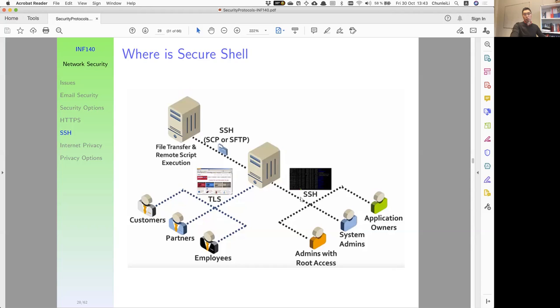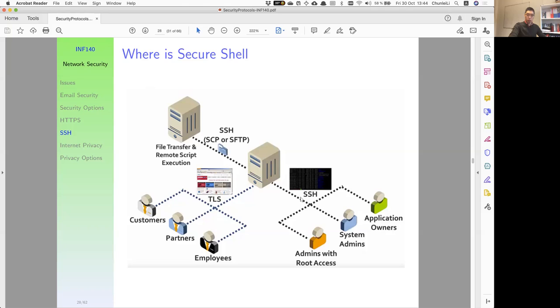Or it can also use SFTP, the Secure File Transfer Protocol, to exchange data between the administrator's computer or maybe some other file-based computers. Then they have this exchange between these two machines.